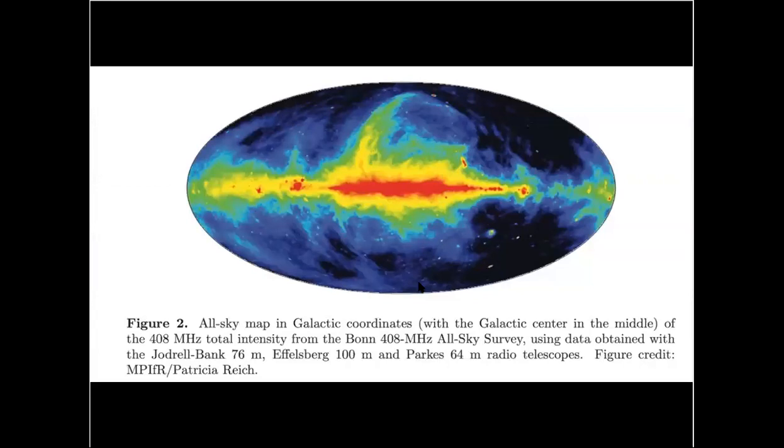This is a picture of the galaxy. Now you are looking at the free electrons. So this is a radio continuum map at 408 megahertz. The first person who made this map is called Haslam. So these maps are usually called the Haslam maps. And again, you see there's a huge amount of this radio continuum coming from the galactic center.